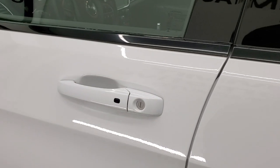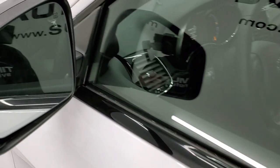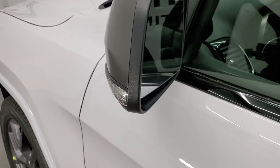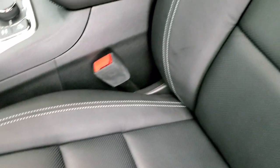It does have capless fuel fill. It also has the passive entry and go system — just have the key fob in your pocket, put your hand to the door and it automatically unlocks. Get in, press the start button, and you're ready to go. You also get blind spot monitoring and heated mirrors with built-in directional signals.